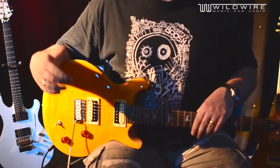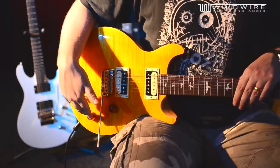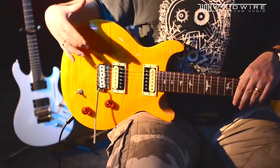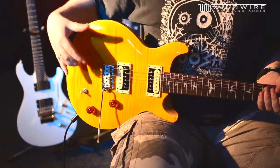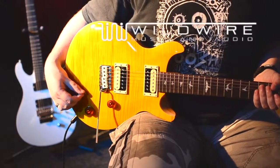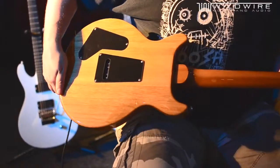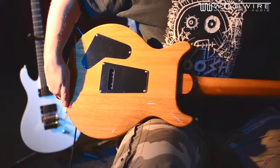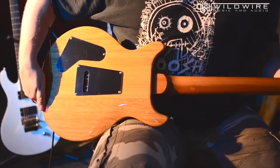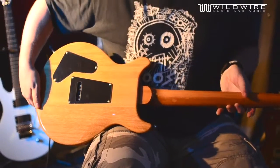So with this, we've got the 245 pickups front and back, treble and bass. No coil tap on this bad boy, but as you can see, the veneer on this, the flame maple really pops on it. It comes in a selection of colours, so get over to Wildwire and check out what they've got in their catalogues. They look very, very sexy. On the back of this bad boy, we've got that natural finish, which gives it a very USA feel about it. Again, with all the SE range, they definitely do more than they say on the tin, I think, really.